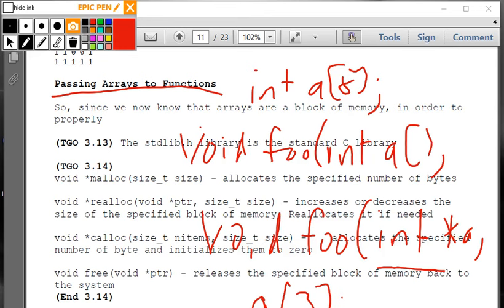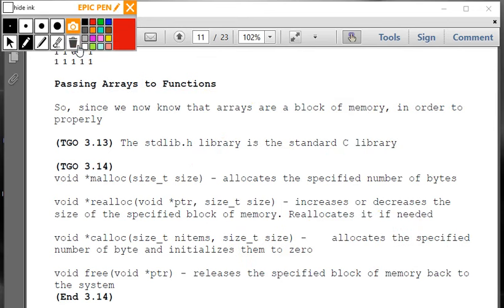Very good. So since we're dealing with blocks of memory, we're going to talk about these 4 different functions: 1, 2, 3, 4. First things first, stdlib.h, as I indicated in my email. I probably should have told you what that was. It's just the standard C library. You can use that to do standard error printing to the error stream for I/O. As I told you in the email, I've included that as a topical guide objective.